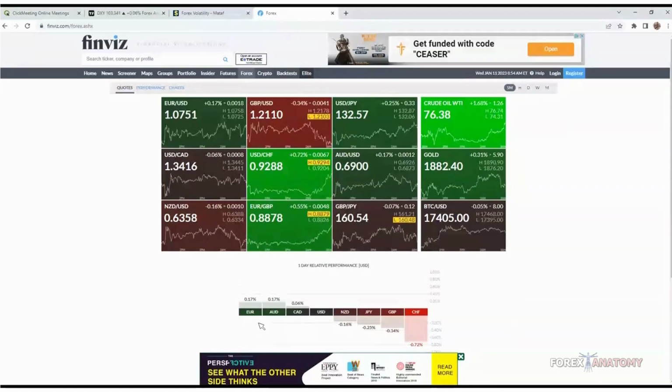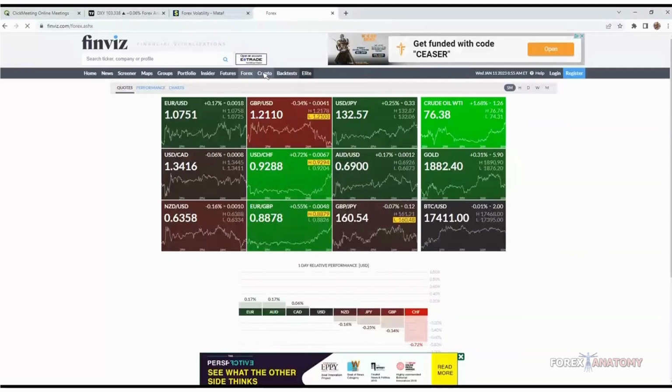We're seeing core inflation in the Eurozone beginning to pick up steam. It's not waning like US core inflation is, but for the Eurozone and for economies across the waters, we're seeing inflation still remain sticky and pick up. So we're seeing this divergence between the US inflation story and the global inflation story. And we can see that in the strength in the euro and the Australian dollar for today. But the weakest currencies for the session are the Swiss franc and the British pound. And, of course, there are reasons for why that's happening as well.